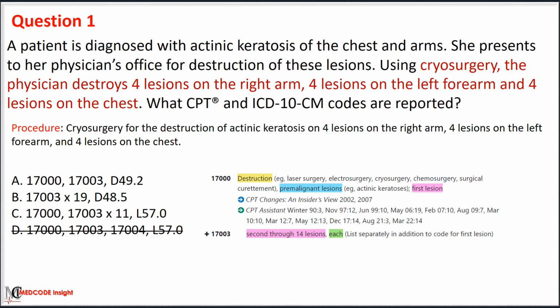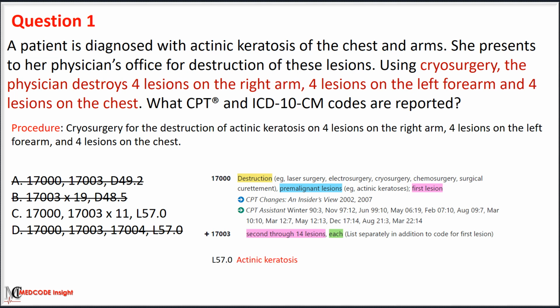Add-on code 17003 includes the word each in its description, meaning this code can be reported in units when each lesion is destroyed from the second lesion through the 14th lesion. In this scenario where 12 lesions were destroyed, code 17003 should be reported 11 times. On the basis of this rule, we will also eliminate options A and B.